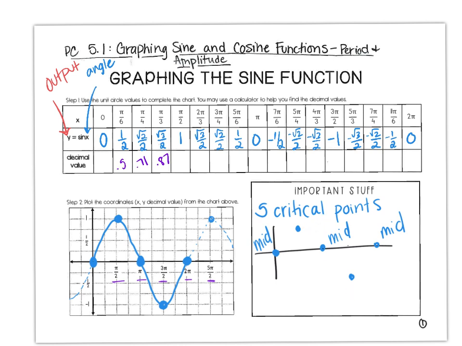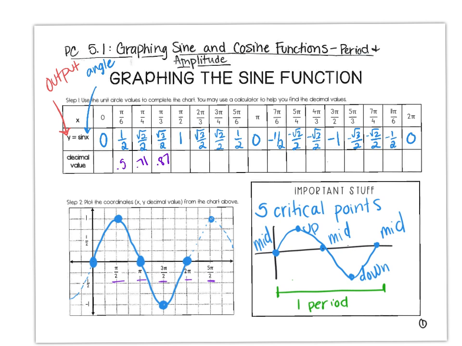Okay, so it goes up, it comes back, hits that midpoint again, comes back to that midpoint. This is called one full period, because at this point, when we get to this ending midpoint, we've gone mid, up, mid, down, mid, it's going to start over again. So one period is how long it takes for the function to start repeating again.